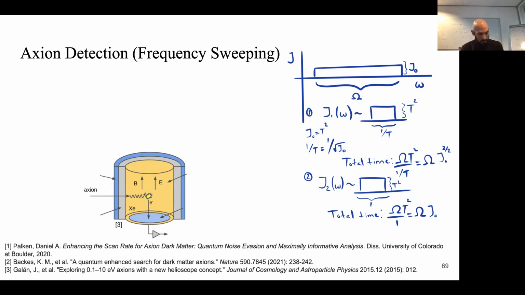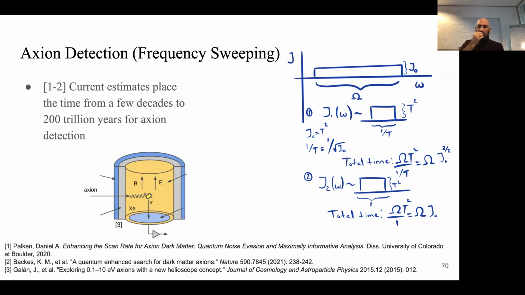And so you can imagine that thinking about broadband sensing of electromagnetic fields is useful in this context. In fact, it's particularly useful because if you look at a couple of these references, depending on how optimistic or pessimistic they are, the estimates place a time for sweeping the relevant frequencies from a few decades to 200 trillion years. I took those numbers out of these papers. And that's just because the frequencies where the axions can live are not constrained, as far as I know. Moreover, you have some characteristic sensing time you have to do at each frequency. So one reason you would care about these integrated Quantum-Fisher information results for axion detection is you can imagine building a different kind of sensor that's more broadband, which means you can sweep over frequencies faster.